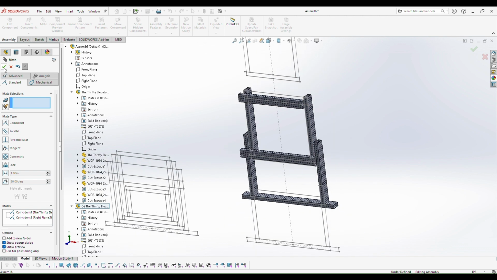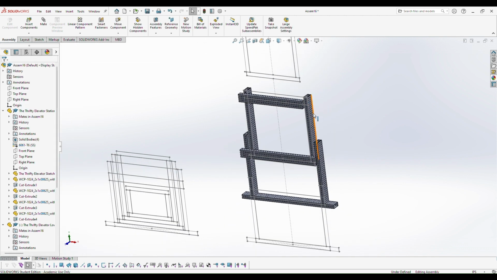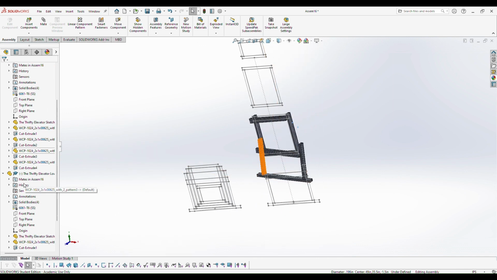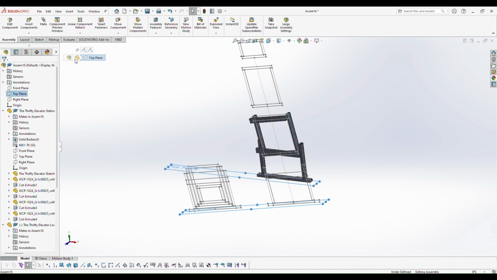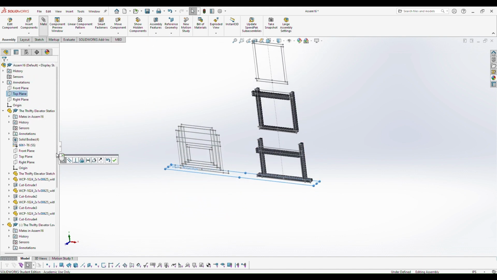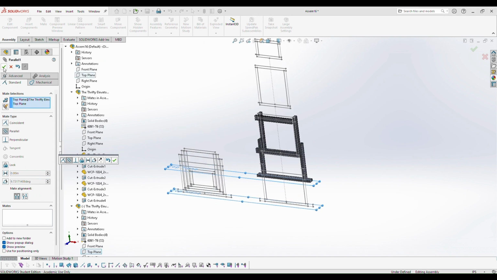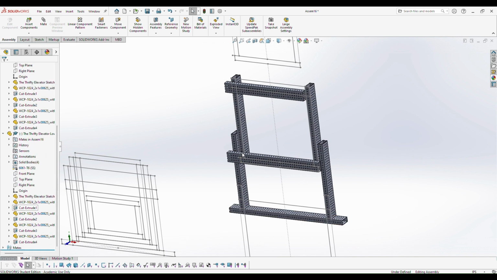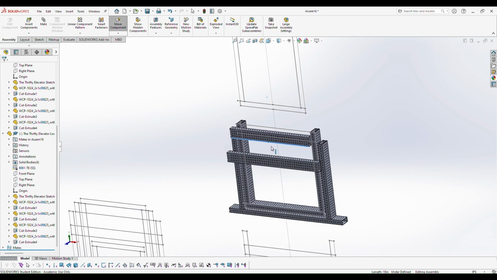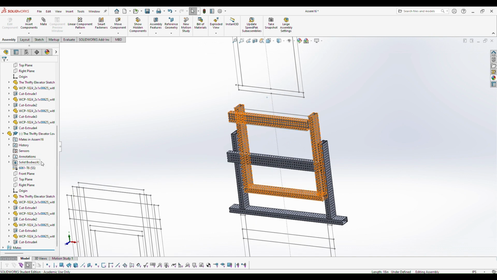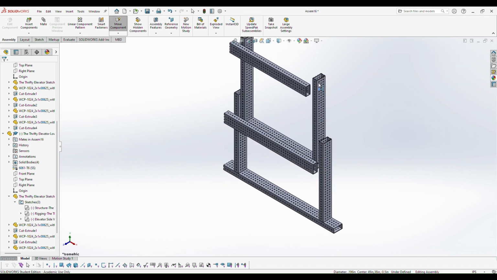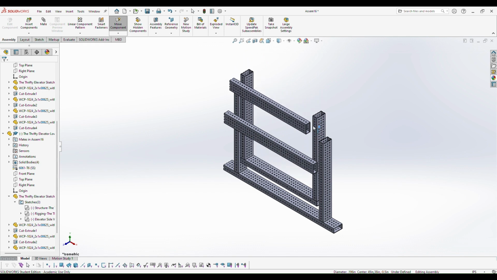And I think this will still leave this under constrained in 2 directions. Yep. So we need to make the top plane parallel to the top plane of the assembly. And now this should allow us to slide this. There we go. That looks good. It will hide some sketches here. So there you go. Our mini elevator here.